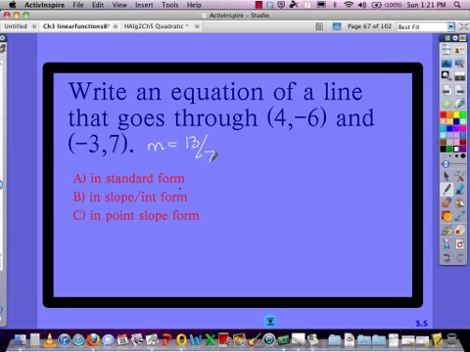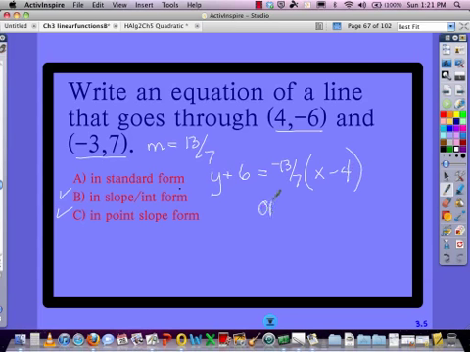And remember, you could say negative 13/7. And this time, since we did B on the last one, we're going to do point slope on this one. A nice easy one. Point slope says take either one of your points. We have a point here and we have a point here. And we've already calculated the slope, so we know that that's negative 13/7, and place it right into your equation. So we'll have y, if I use the first point, y plus 6 equals our slope times the quantity x minus our x value.